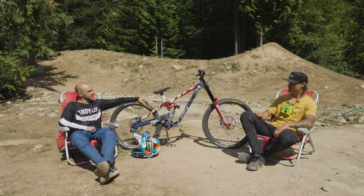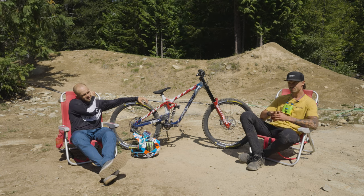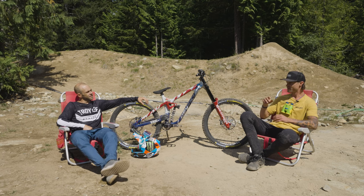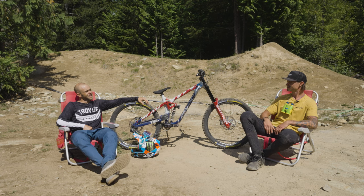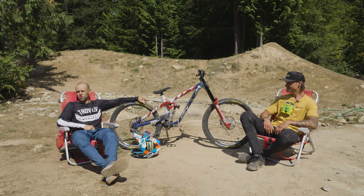Yeah, I'm loving mine, it's so good for the bike park, so it's cool to see you on one as well. Yeah, I'm loving this thing. Just before we go, in the bike park, what do you think is your strongest thing, what are you the best at, and what is something that the little 10-year-old Groms are 100% better at than you? I think my strong suit is probably just a variation of scrubs and whips and things like that.